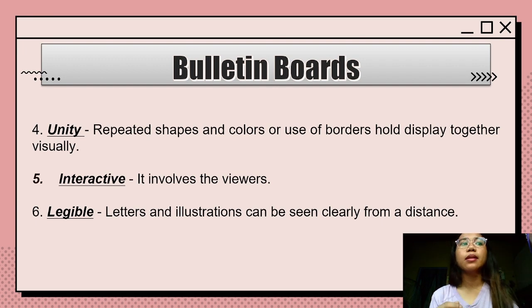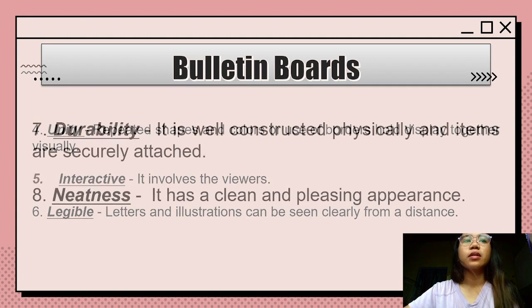So, dapat ma-ensure natin na yung ginamit natin na font and yung mga letter sizes na ginamit natin sa words ay tamang-tama para sa mga students para mas malinaw at mabasa nila ang nilalaman ng bulletin boards.